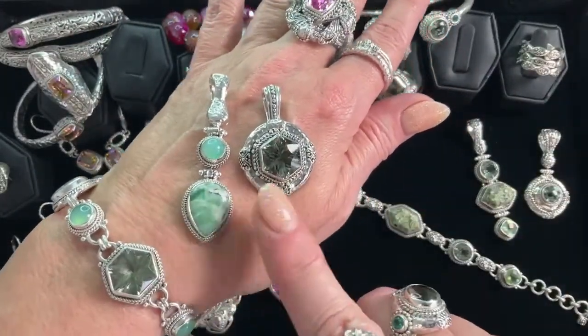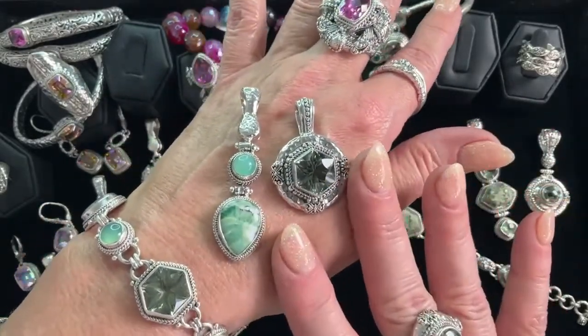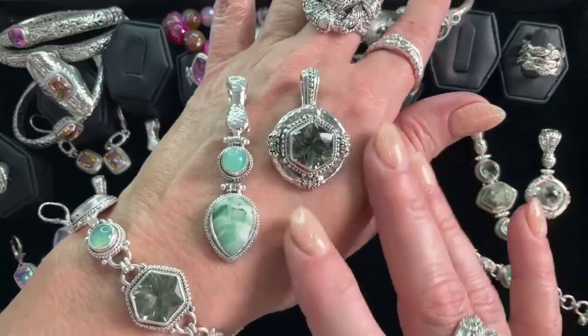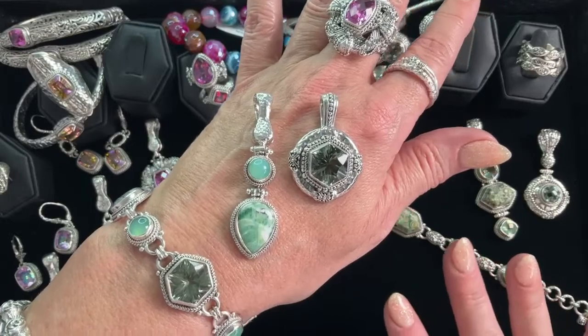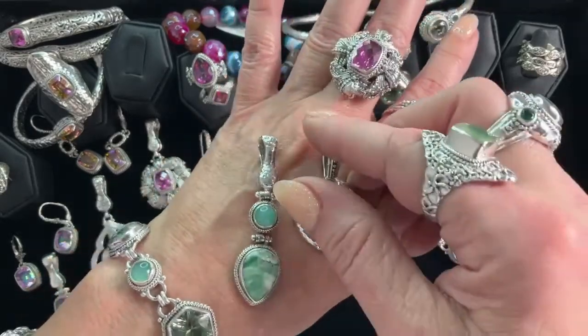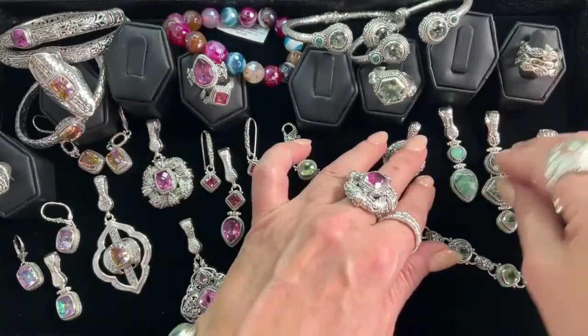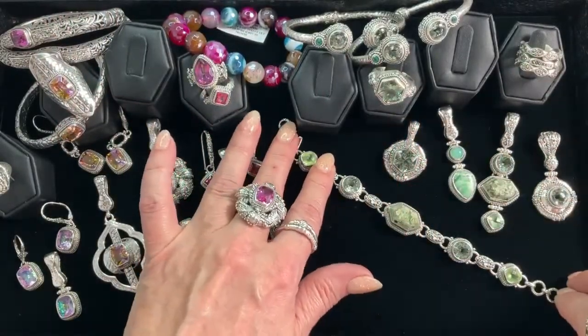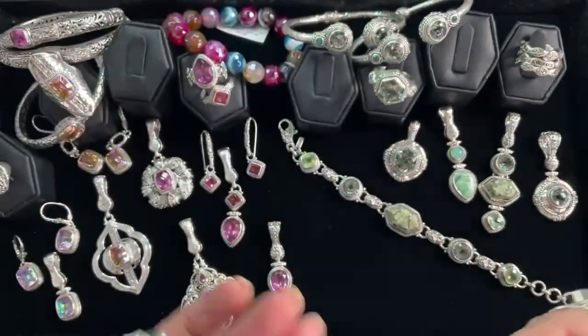So these are the only 2 pendants if you're a matchy person, which you will probably not always be, and a lot of you ladies aren't. But as you start buying stuff from me, you'll start getting a little matchy-matchy because of the gemstones. I always suggest getting at least 2 pieces, because so many of the stones I use are so unique, so rare, and come in their own kind of color shading.